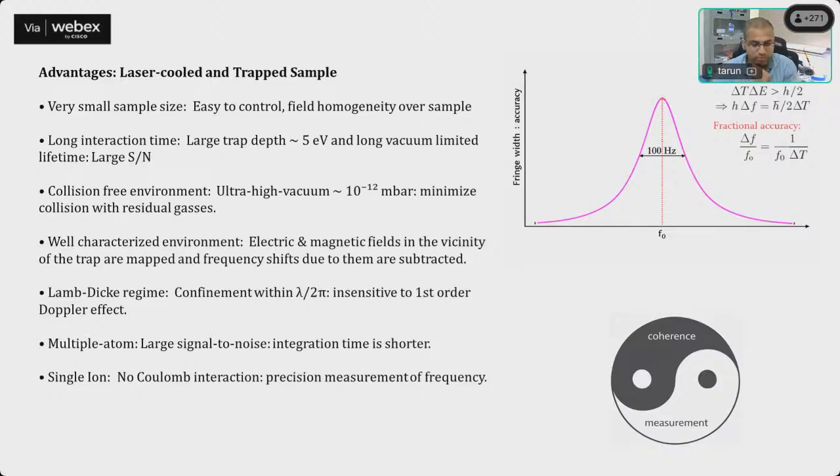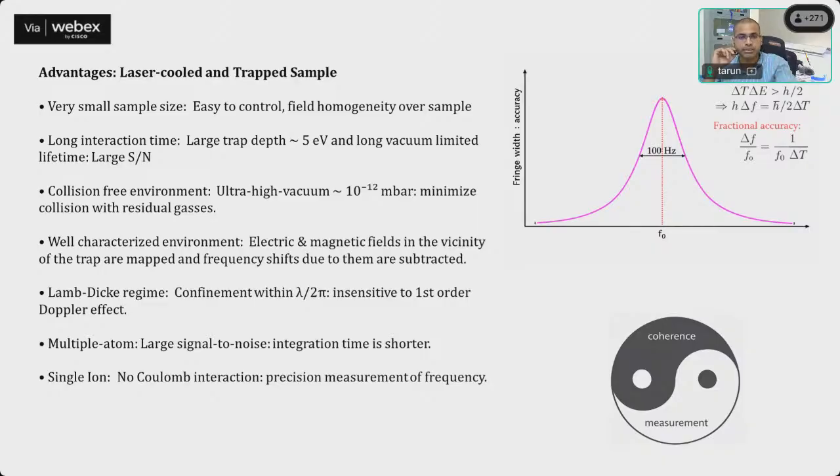In the case of an atomic clock or ion clock, there are a few advantages. You can trap a single ion, and then you can cool it. Cooling means you are reducing its motion, so that for the probe laser or probe field you are applying to drive the clock transitions, the line width of those transitions you can reduce. So that is one advantage of the ion clock.